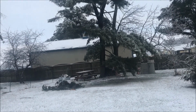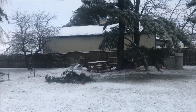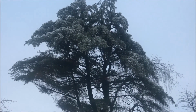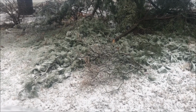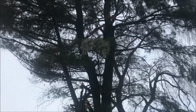And then we have these bedraggled pine trees back here that took such a hit over that storm we had over the summer. And I see a big branch fell out of the top there. And this is our one that's left. And it took another big hit. You can smell the wood. So it didn't do very good. This poor thing is probably going to have to come down.